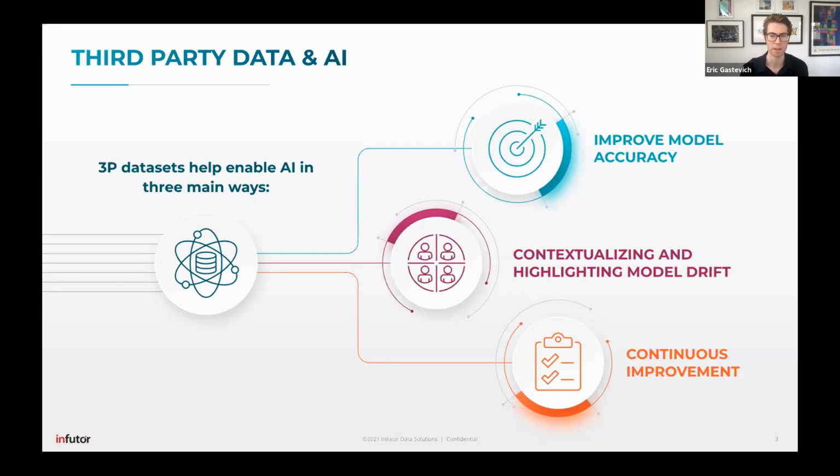And so contextualizing and highlighting model drift, as model accuracy and drift come into play, but also record accuracy and record drift. Are you running a current model on somebody from the snapshot of who they were 2 years ago? And are they different today? Will different decisions be made by that model if you knew the correct demographics of who they are today, not in the past?